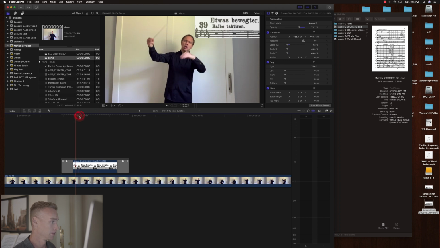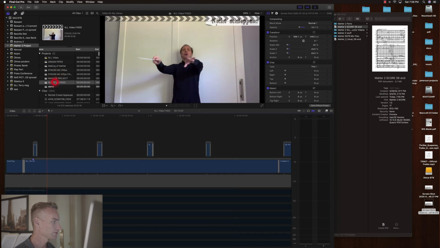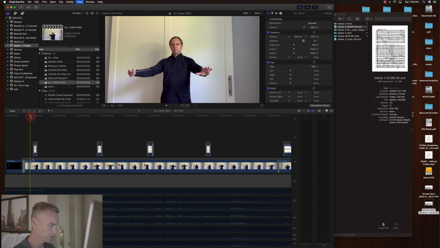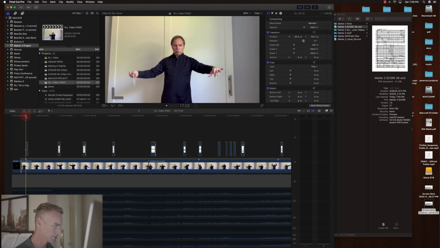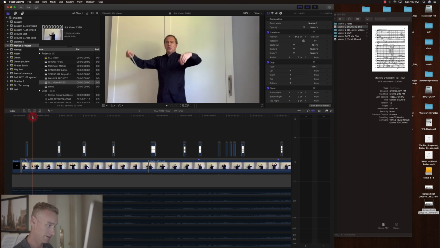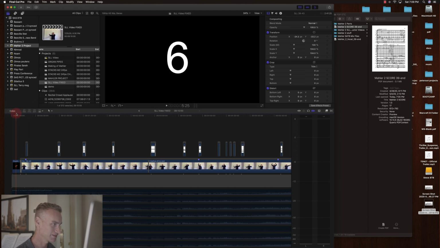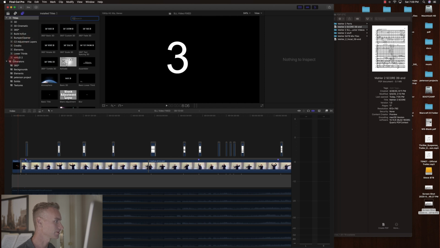All right. So, as a chef would do, here's one that I prepared earlier. And so you see I've done all the rehearsal numbers on top, these elements that little pop up here, these little representations. By the way, just to explain, the video is essentially represented by a rectangle, as you see, and we also have audio elements as well that we'll get into. So I generated a sort of a countdown from 10 to 1. There's a little feature in Final Cut called generators, and you can go in here and create those.